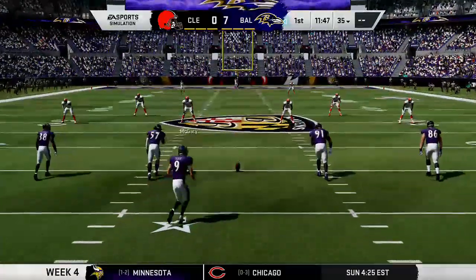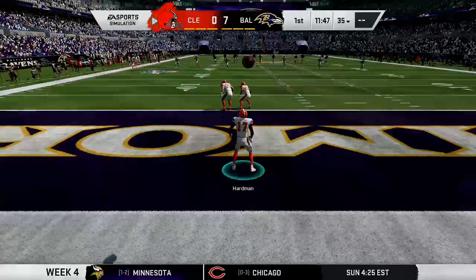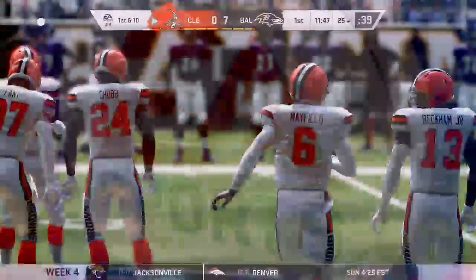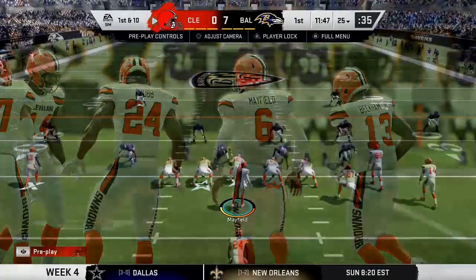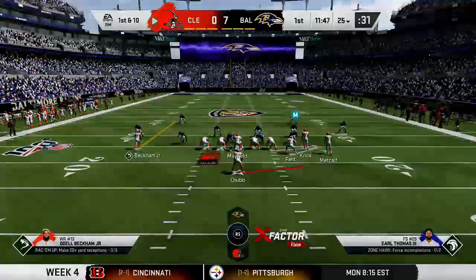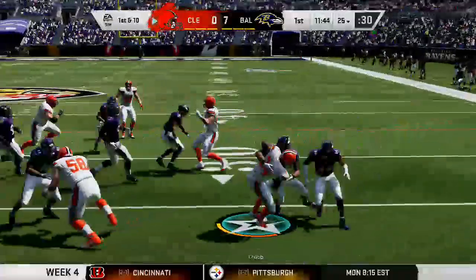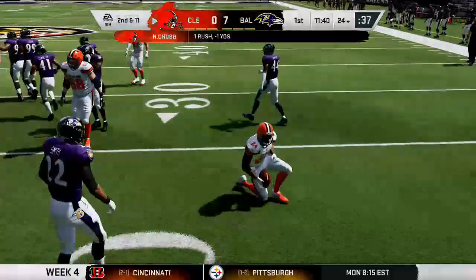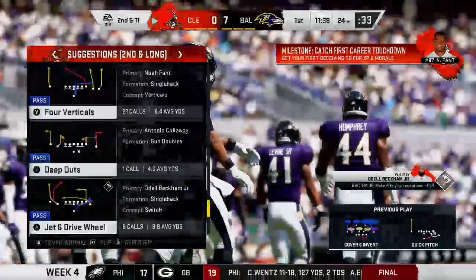Tucker now to kick it away following the touchdown. And this will be a touchback as that sails over the end line. Mayfield going to lead the Browns up now, first and 10 at their 25-yard line. Now the third leading rusher among rookies last year, it's Nick Chubb. And he will lose yardage and be backed up to the 24. It's a loss of a yard there, and it's second down.